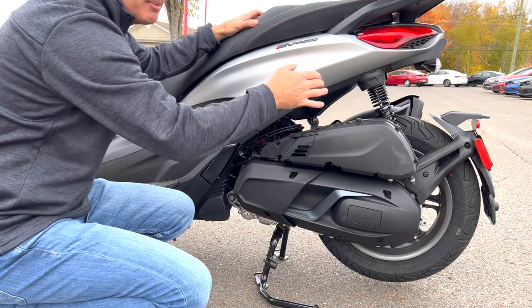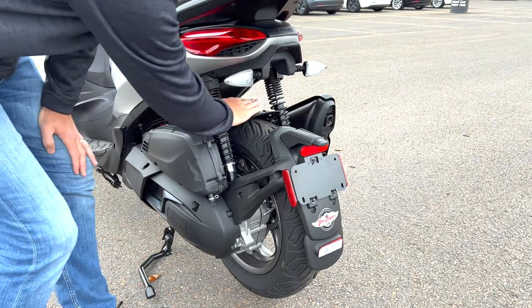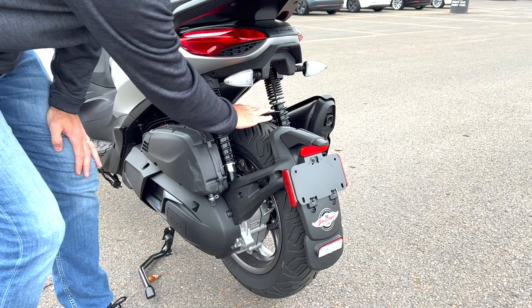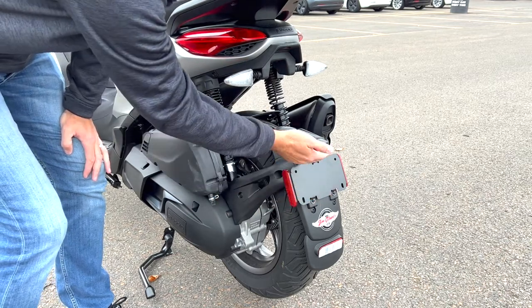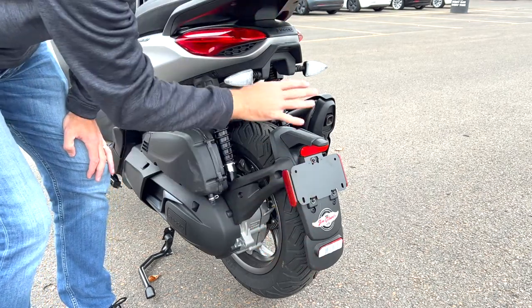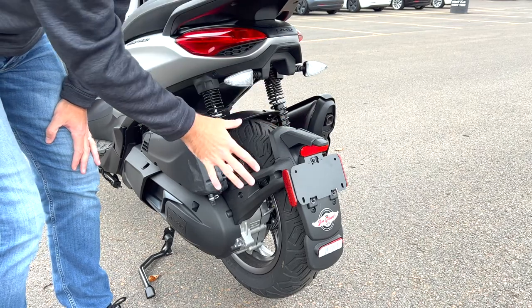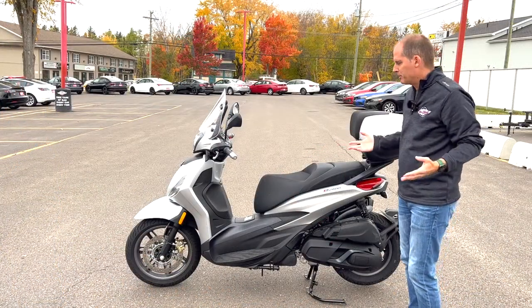At the very back, there's the typical flap to protect the vehicle from spray, plus an extra piece mounted on for the license plate with the light. It comes way down to really keep rain from spraying back here, keep your passenger clean, and keep the whole thing cleaner. Just a little extra thought put into how you're going to use this in all weather.